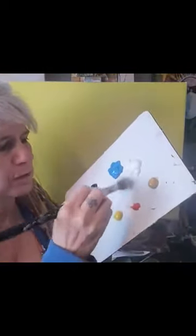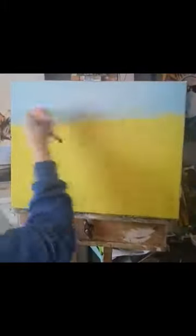And I'm going to use a lot of white and I'm just going to put a little bit of the cerulean blue in it. I don't want it to be too overpowering, I want it to be quite pale. So I'm going to start by putting that in at the top. And as I come lower, I'm going to start using more white without the blue in it. And I'm going to just start introducing the yellow as I get nearer to the horizon line.